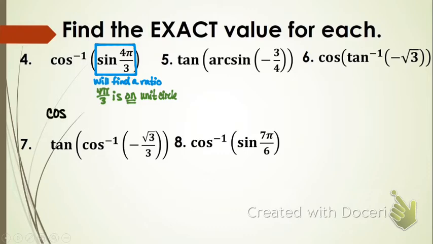Okay, so I'm going to keep this inverse cosine. What is sine of 4 pi over 3? Negative, I'm sorry, I didn't hear you. Negative root 3 over 2. Inverse cosine takes ratios and spits out what? I'm looking for an angle as my final answer here. What quads am I allowed to look in for cosine? 1 and 2. Which quad is this one going to be in? 2. And you knew that because it's negative. So looking in the second quadrant, where does cosine have the ratio of negative root 3 over 2? 5 pi over 6.